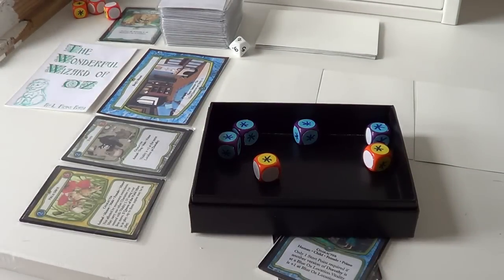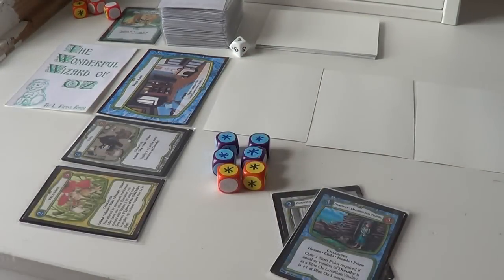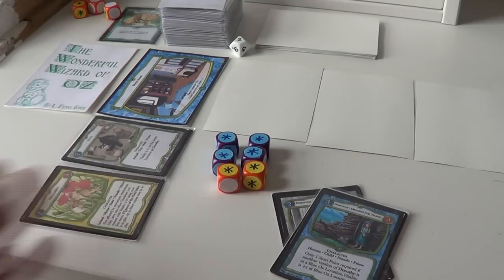Wow, what a roll. We got 6 story points to spend. Now you may be wondering, well, what's the point? We know we need to get a prime character to the end, but what's the point of these other characters? Well, if and when you get a prime character to the end, you're going to score for all the characters that you've got remaining in the storyline, and that's going to be your score. And obviously playing solitaire, the aim is to beat your high score.